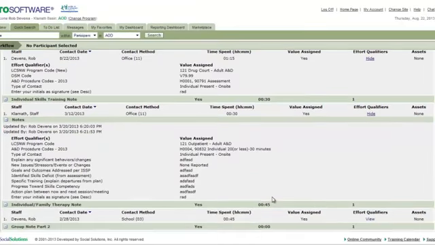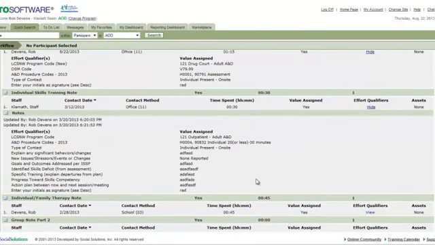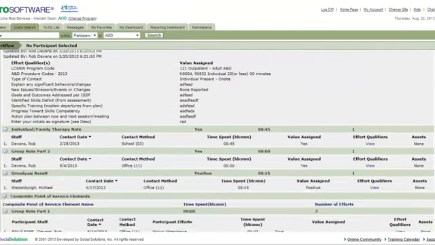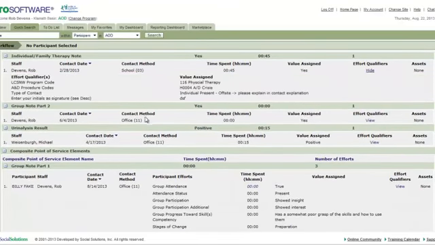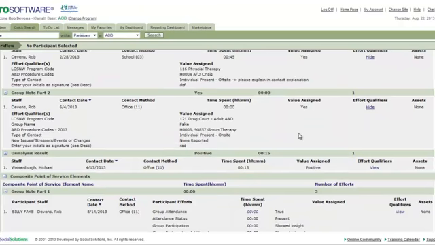This in some sense is where the meat of the interaction is kept. As you can see, since this is a fake participant, not a lot has been filled in.